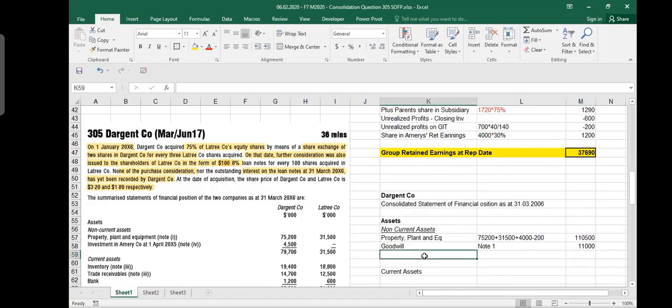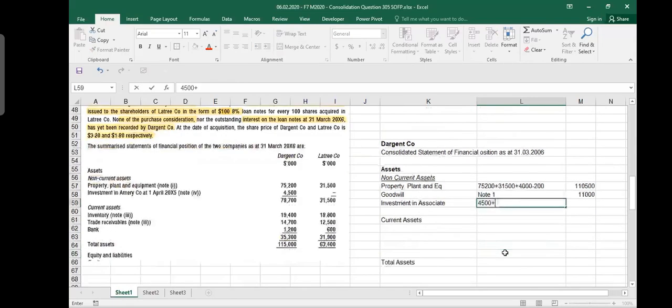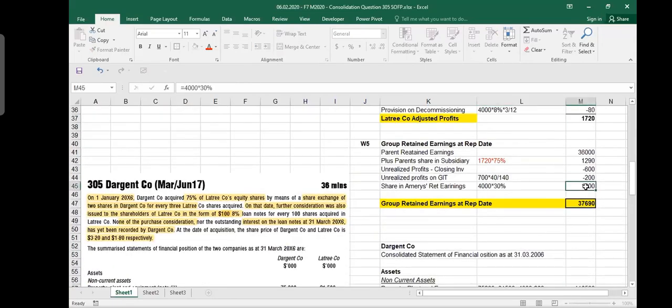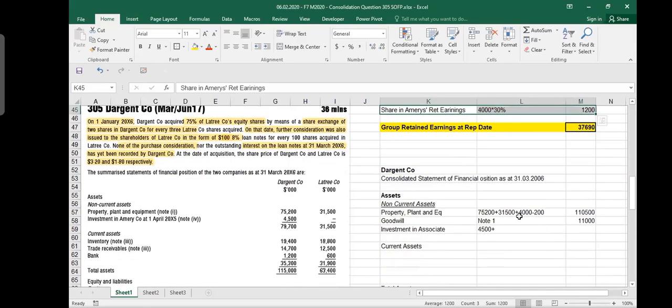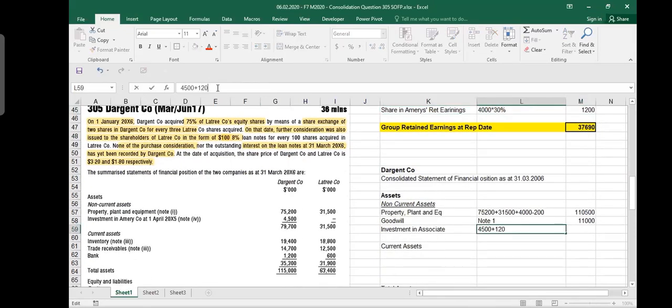And then you have your investment in associate. The third thing is investment in associate. We don't forget about it. And how do you do investment in associate? If you see that your opening balance was 4,500, plus your share in investment in associate, this 1,200. This was your share for the year. I mean, 4 million was retained earnings during the year, and 30% of that. So opening balance was 4.5 million plus 1,200 you should add. So I would call it my closing investment: my opening investment was 4.5 plus my share in the retained earnings during the year, and it is 5.7, and you make a total of that.